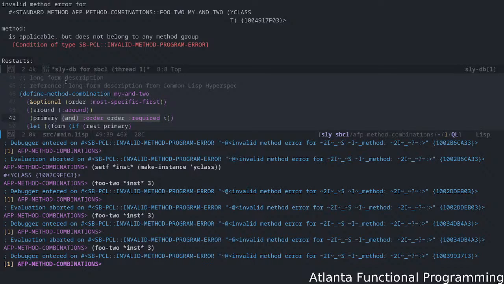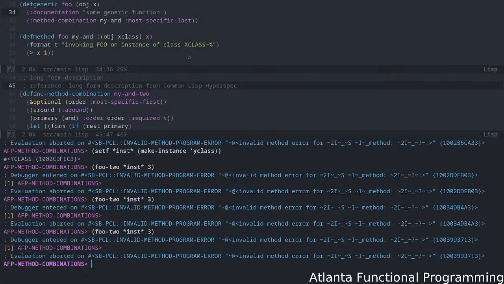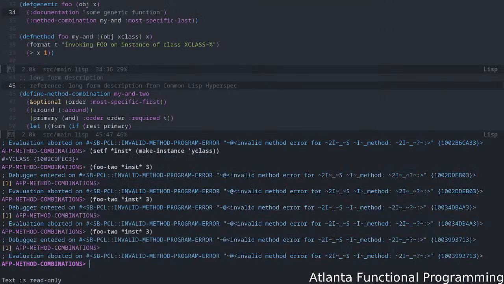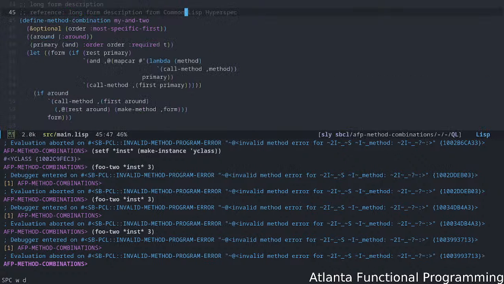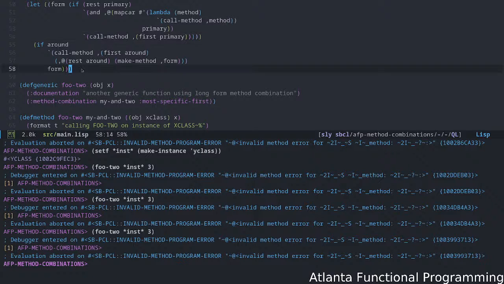So let's just quickly look at this. This is and lambda. So, okay, so here, let's see if I can.